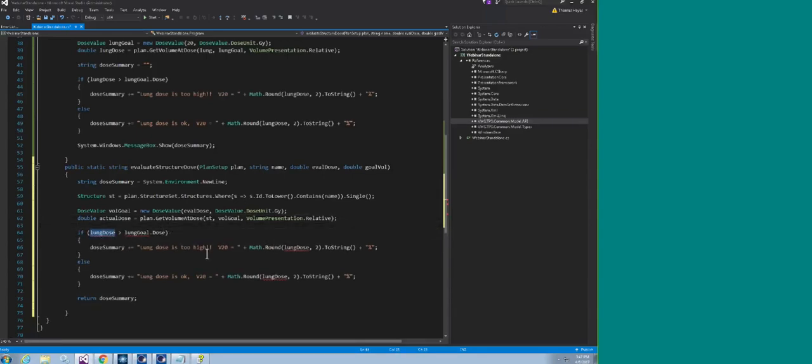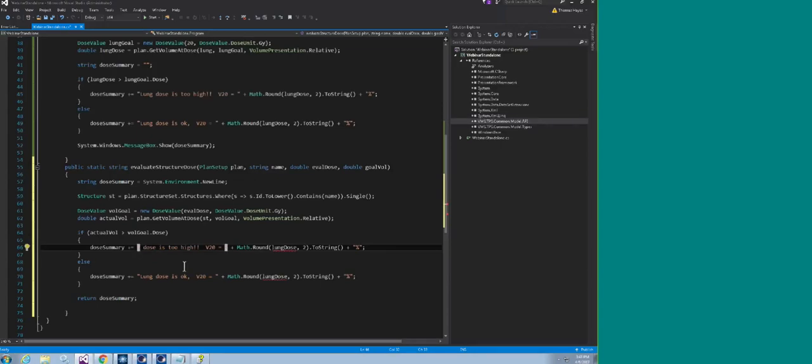And now we want to compare if the actual dose is higher than, or let's call this actual volume, sorry. If actual volume is higher than our volume goal, then it's too high.